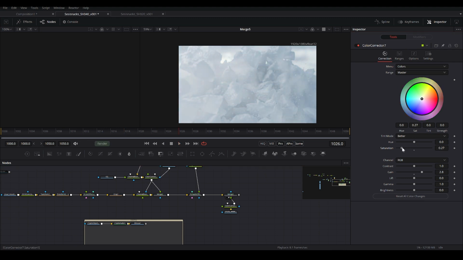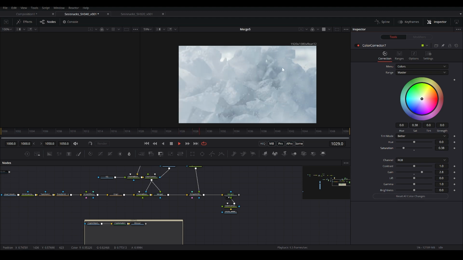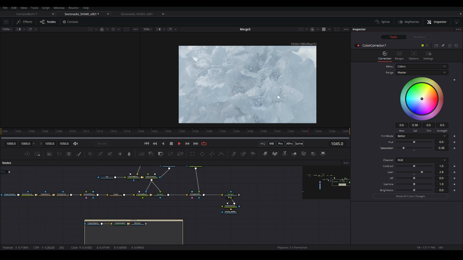Let's desaturate it. It's a little bit on the blue side. All right, so if I'm looking at this now, actually I think that the impact from the smoke should be a little bit more intense in the beginning, but just wait for this to finish.